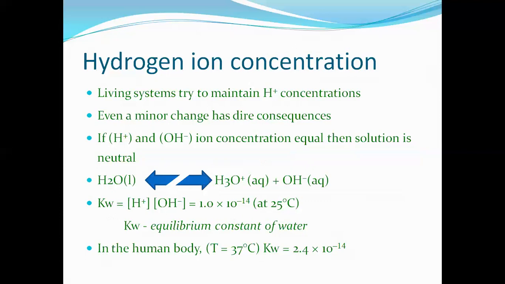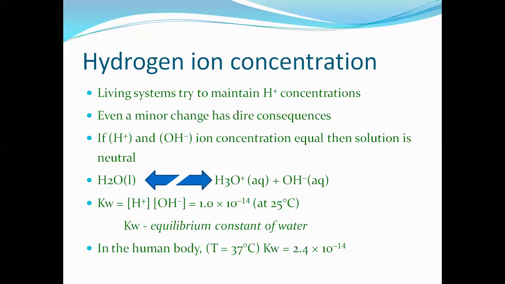The very next part, we are jumping out of water now, is to discuss hydrogen ion concentration. The concept of pH was first explained by Sorensen in 1904. There is one more co-author for his work. And pH is a logarithmic scale, in the sense that it gives a lower value for higher concentration. So the lower the pH, the higher the concentration of hydrogen ions.